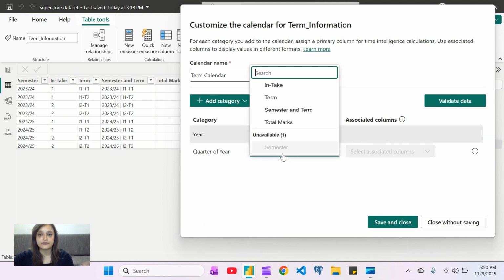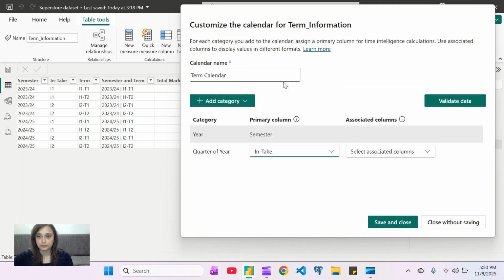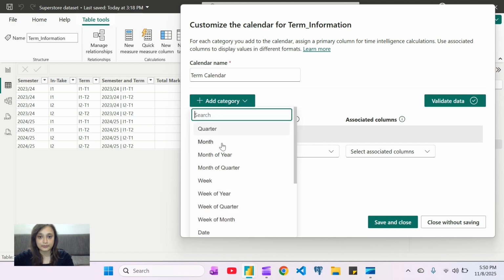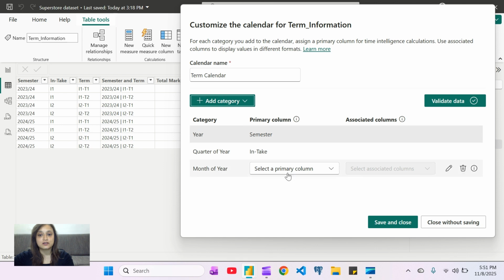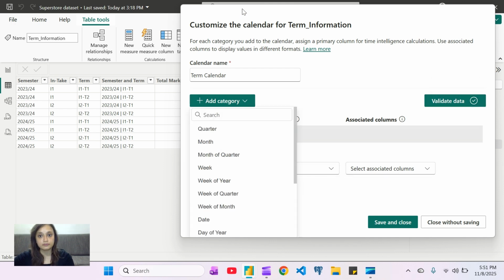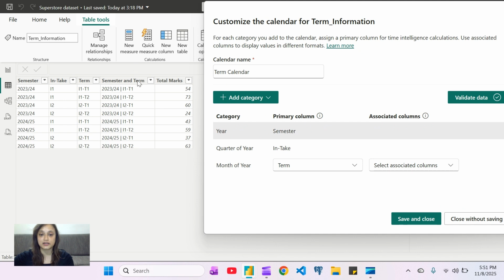Then I define it as the intake column and validate it. It's working fine. Same goes for term. I'm going to add a month of year column, define it as term and validate it. Everything will work fine. Then I'm going to add another column, which is semester and term.